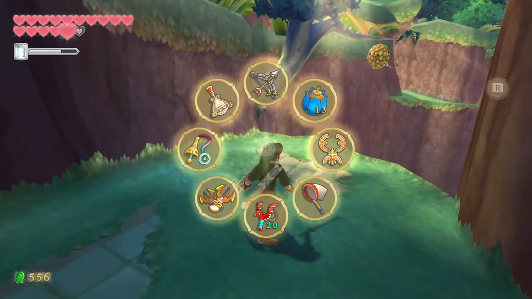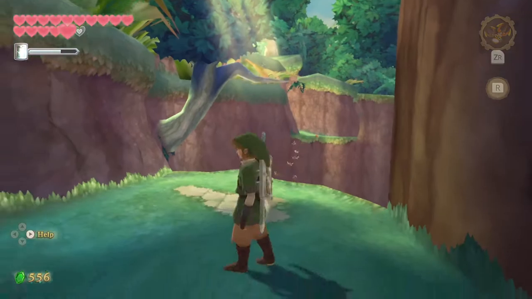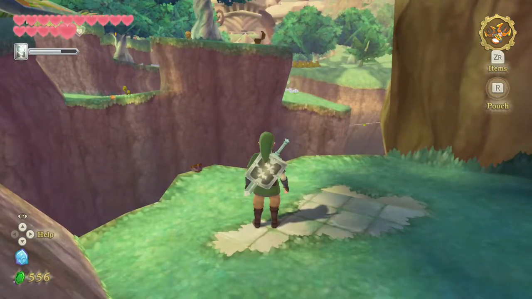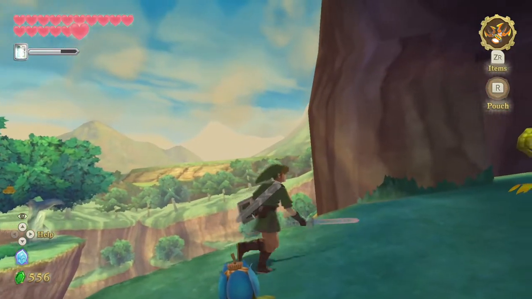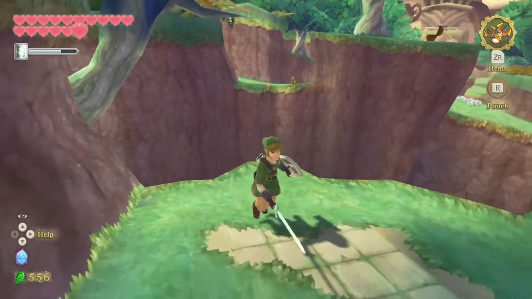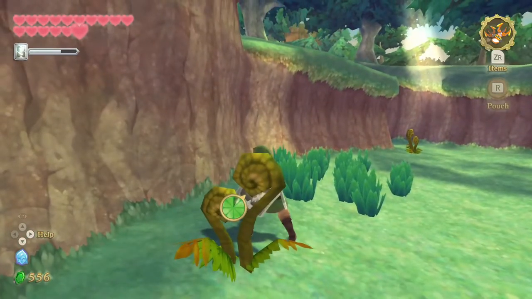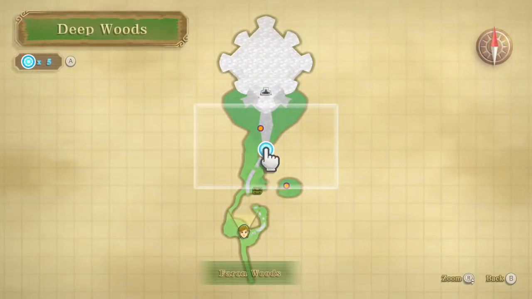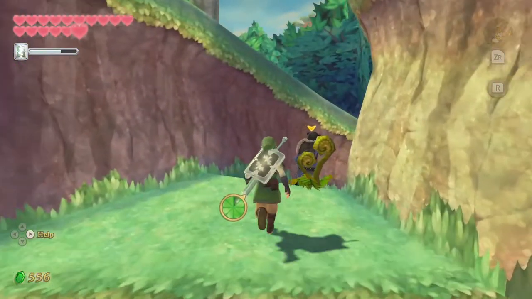I got an idea for this one, actually. This might be stupid, but what happens if I do the claw shot on that? Nothing. Oh! The rope is gone. So there's no more rope here. How do I get across then? Was there like a shortcut here somewhere? There was. Look.